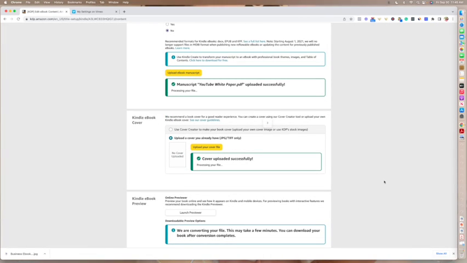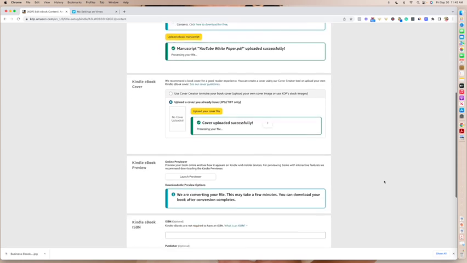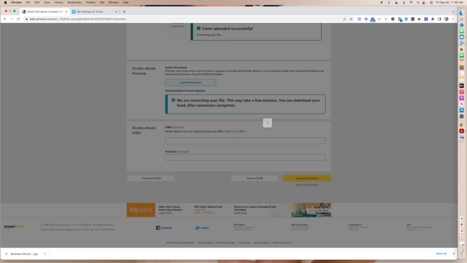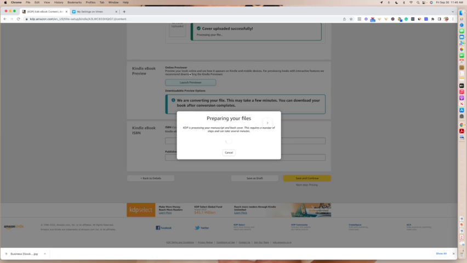All right, so my sample manuscript, which is not in the optimal version, and my sample ebook cover have been uploaded. So now we actually have the previewer. Like I said, Amazon will allow you to preview everything before it goes live. It says it's converting my file, and it may take a little bit. This may look a little funky considering I'm not using images or files that are necessarily supposed to be used for an ebook. So we'll see how this goes.